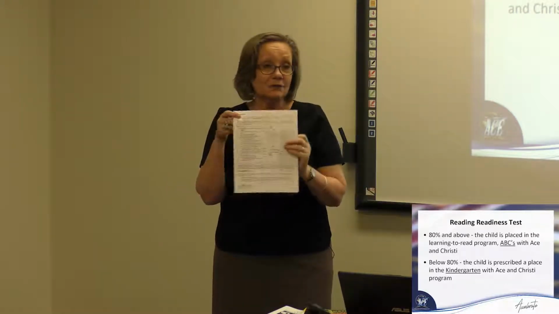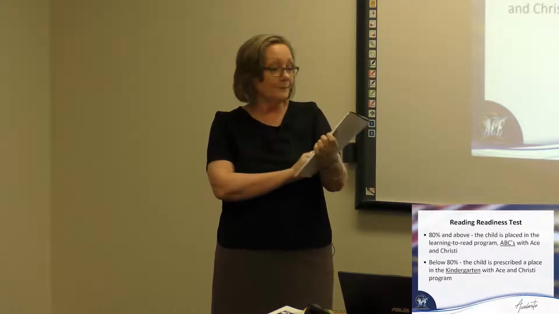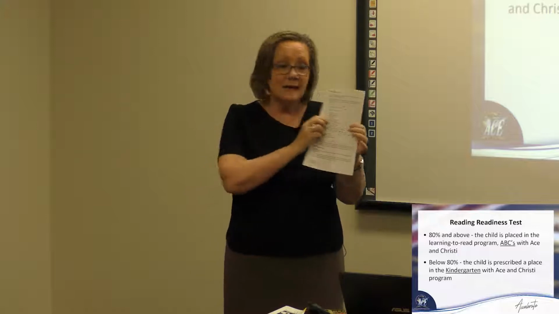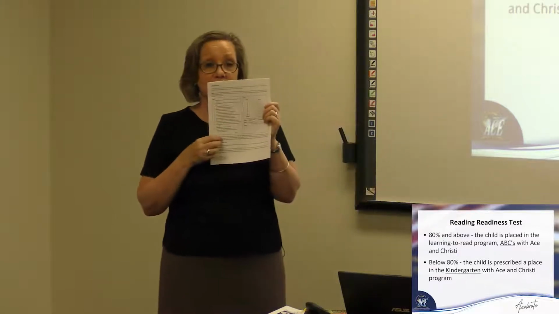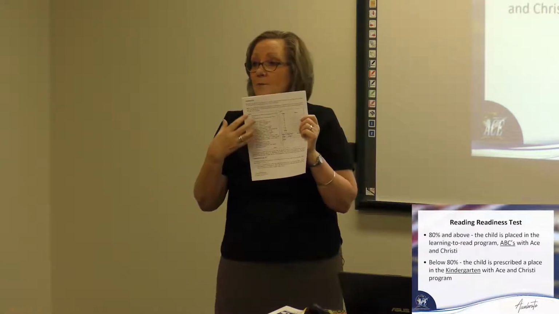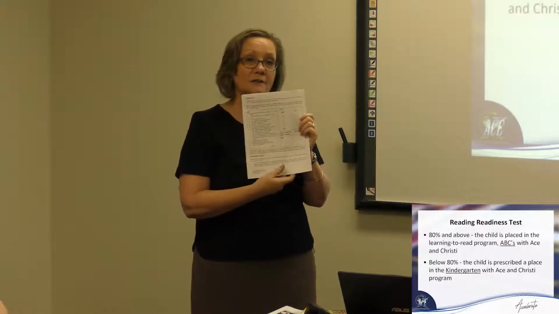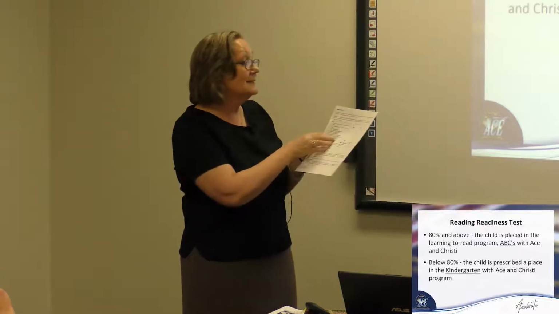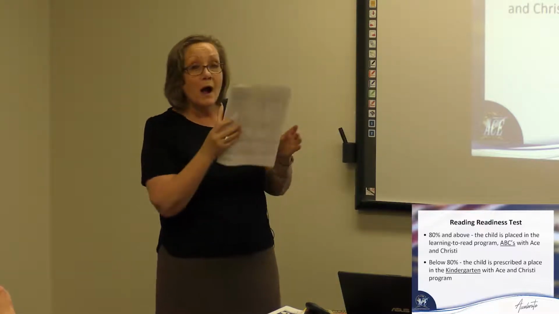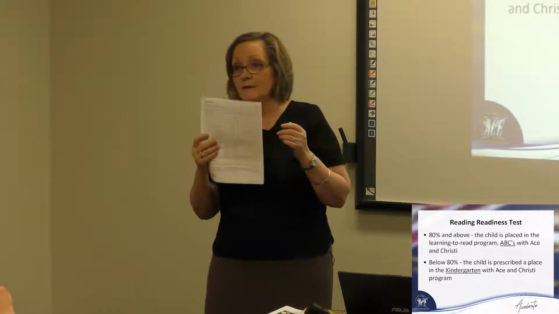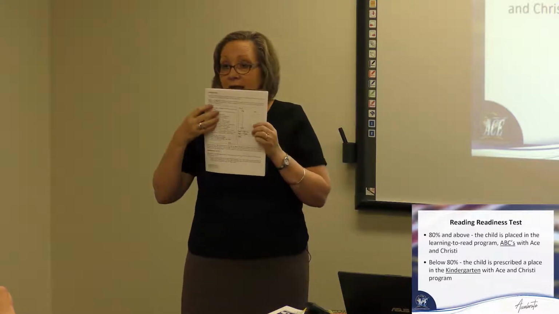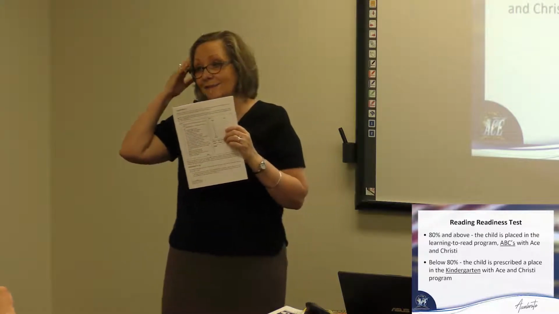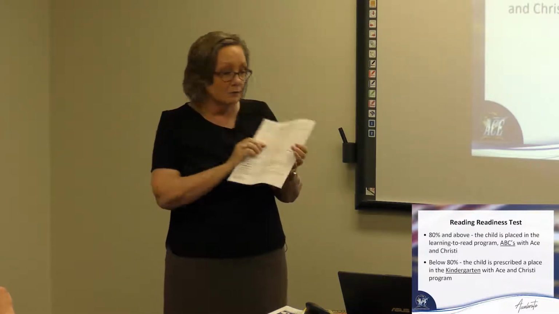Now, there have been some changes to this test, and there is a test A and a test B. Test A is observations. So this is what the supervisor observes when the child comes in for testing. And there's some specific tests here. Now, on test A, they need to get 100% before they're ready to read. This is actually showing that they are cognitively, or their brain is developed enough for them to be able to learn to read.